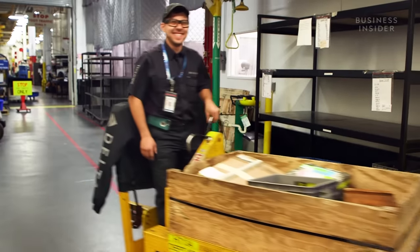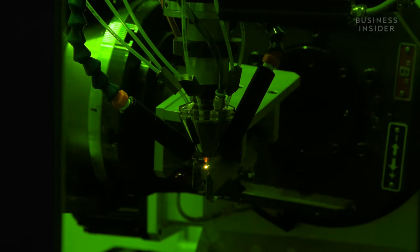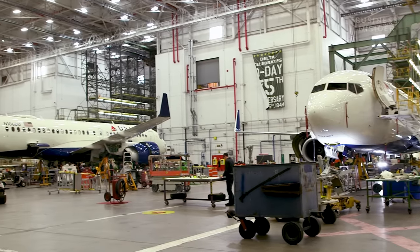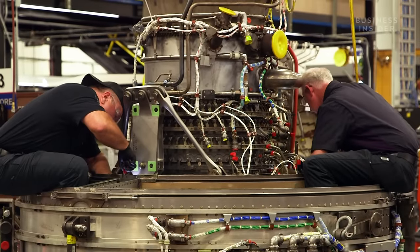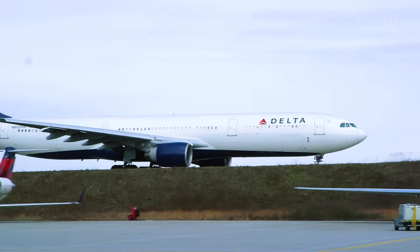As you can see, there's a lot going on behind the scenes at the maintenance program. We're always constantly working to make sure we're safe, effective, and proficient in what we do. That means once we get an aircraft in here, we take care of everything we need to while it's down so it can get out and fly — and when it comes back, we'll do it all over again.